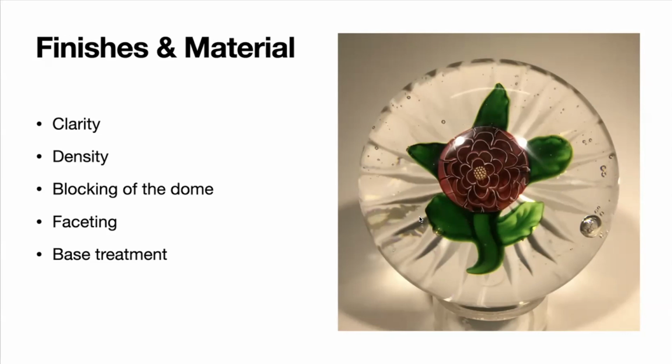It's somewhat rare, and the thing that's definitely going to put off a lot of people though are these big bubbles throughout, right? But other collectors, again, there's no perfect math here. There's no perfect way of answering the question of what's good and what's bad. It's going to depend on every one of us, right? So the thing is that if this paperweight was perfect, it's going to be worth 4 or 5 times more than this one that has this bubble.